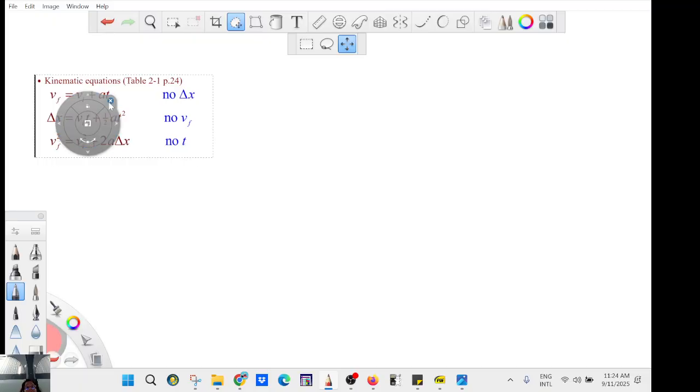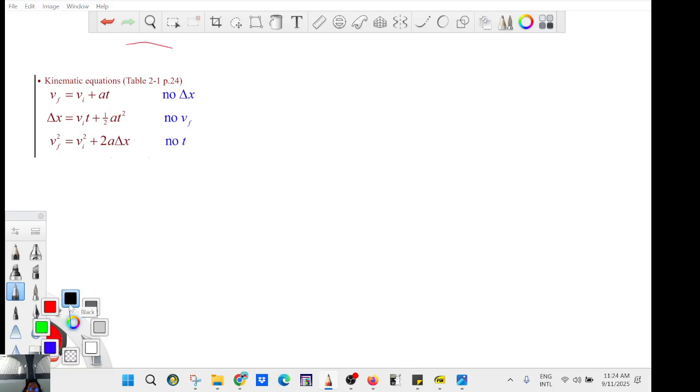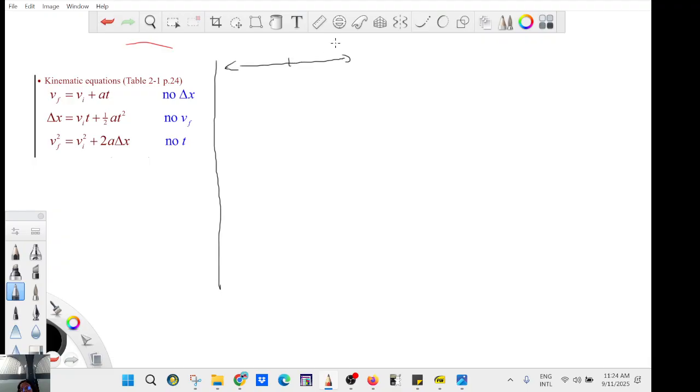Okay, so these are the kinematic equations that will only be true if you have no acceleration or a constant acceleration. I want to take two special cases that we're going to use for projectile motion. First case, you're going to cruise along the x-axis, and there is no acceleration. So if there is no acceleration, that means the final velocity equals the initial velocity equals any velocity, and it's constant.